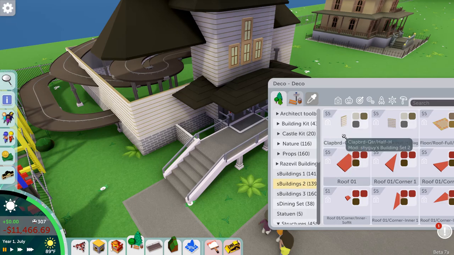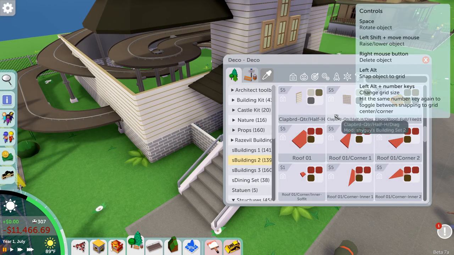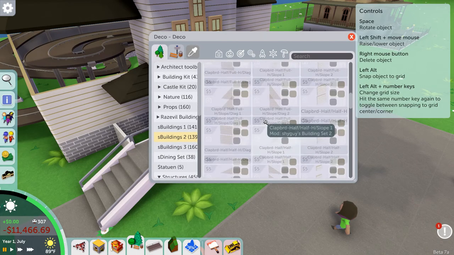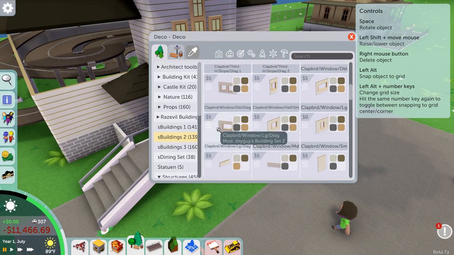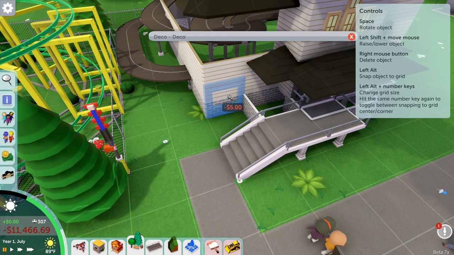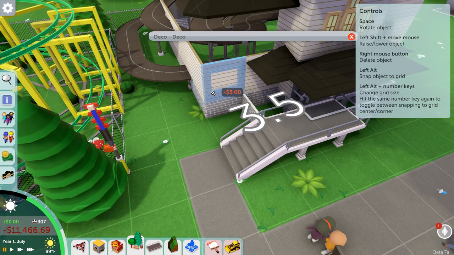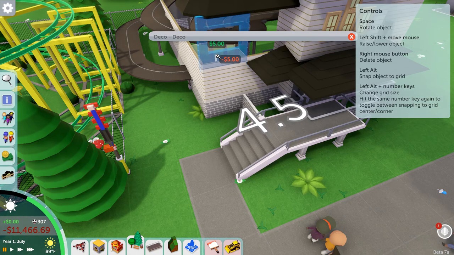Let's see, were the clapboards in Shaga's set too, right? Okay. Clapboard quarter half? No. Get out of my way, controls. I know. Thank you. Half and half? Clapboard window modes. What if we... oh, no, that won't work. Is this straight? This is straight. Okay. So, oh, it's turned around the wrong way.